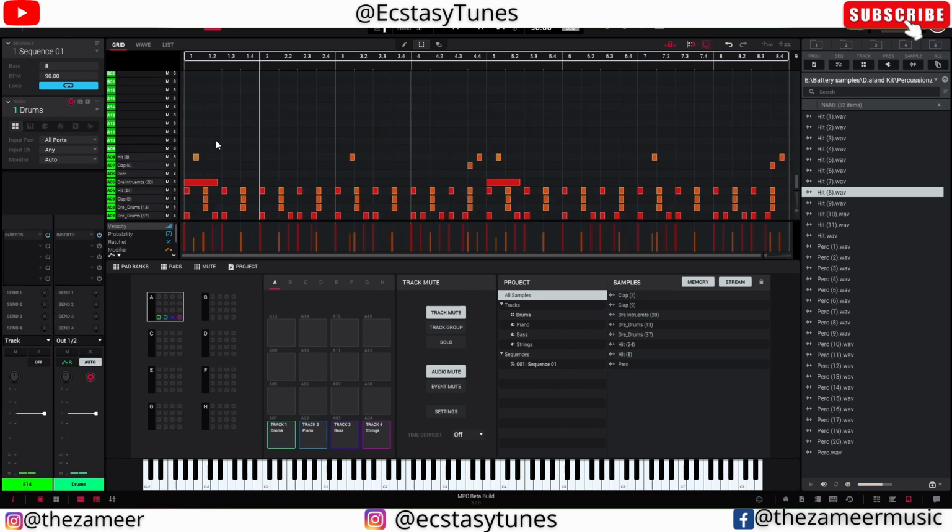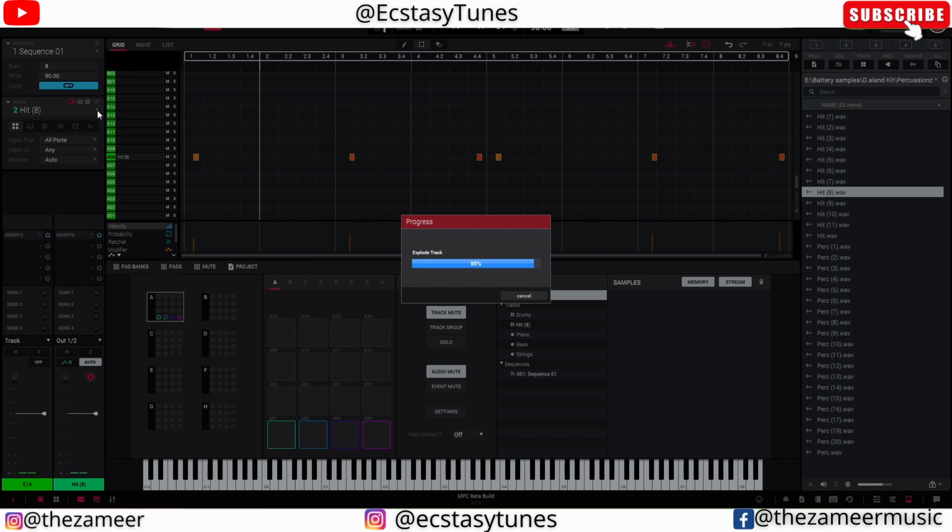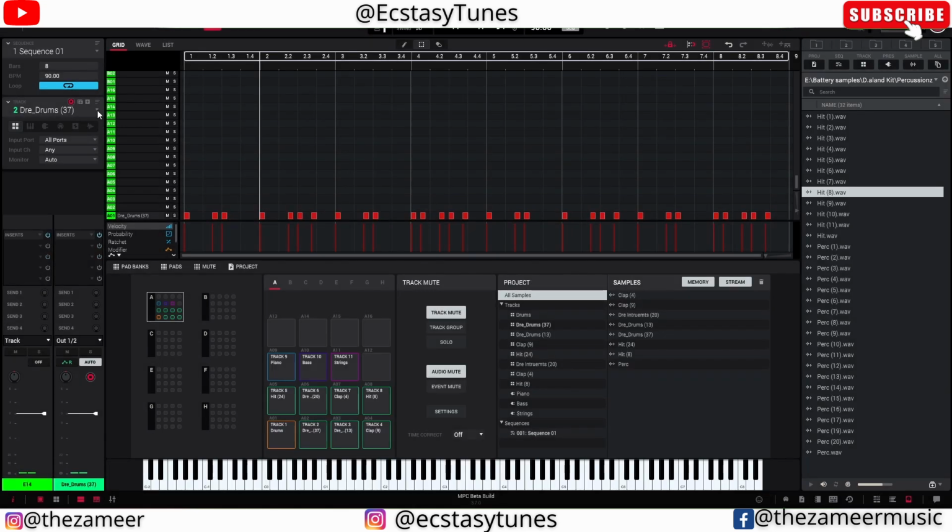Okay, if you want to mute the snares, the hi-hat, and other instruments instead of just one program like this one drums, you can go and right click on here and go to explode track. Now it's actually gonna explode all of the tracks to individual tracks. So you will have a kick sound, a snare sound, and then you can mute accordingly. This is a very good way to work because I like to have independent control of each of the sounds. So this is the kick, this is the snare, this is the clap, and then this is the hi-hat.